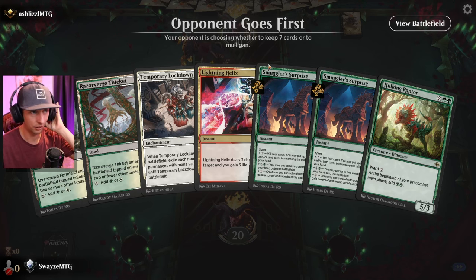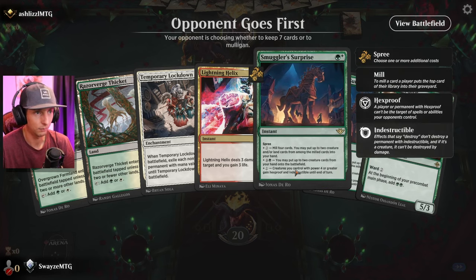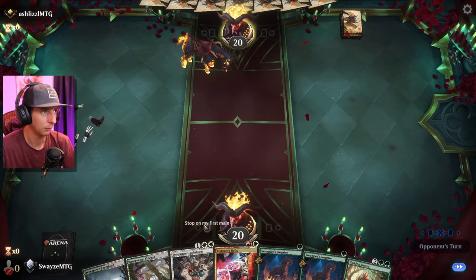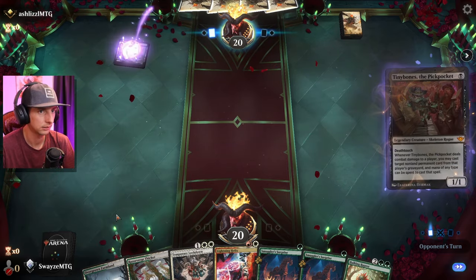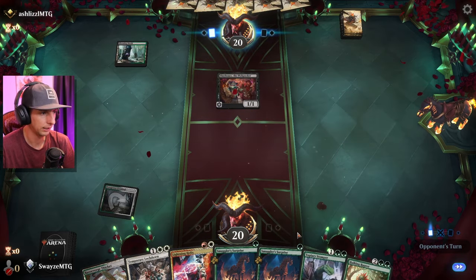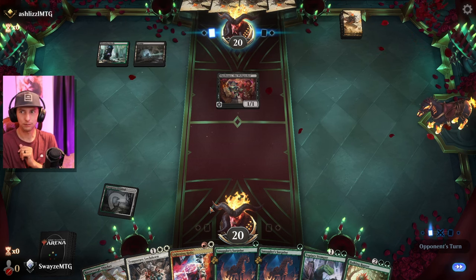But GG. So we got temporary lockdown on three, but with no third land drop. Of course, we get our Smuggler Surprise, but we get two of them. Three mana, mill four cards, put up that. I could get lands through the Smuggler Surprise, which is very helpful. I guess we try. We haven't had the surprise yet, so I suppose we give it a shot. Skeletons again. Could have swore she was playing that earlier. Give me a red land just to make my life a lot easier, please. Make my life so much easier.